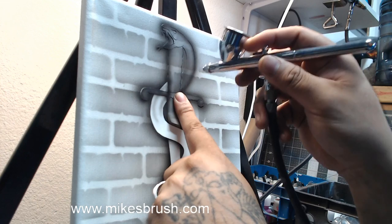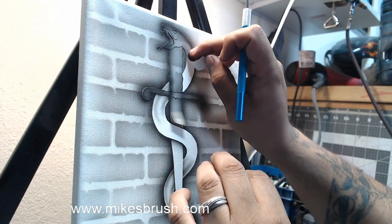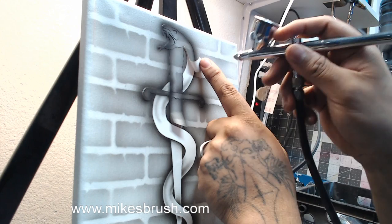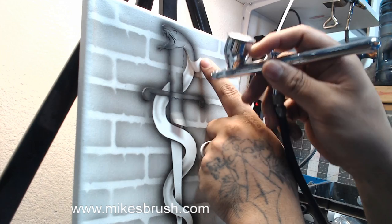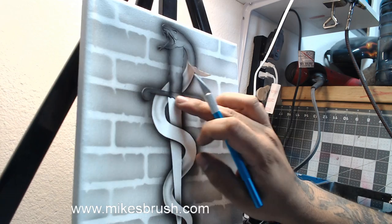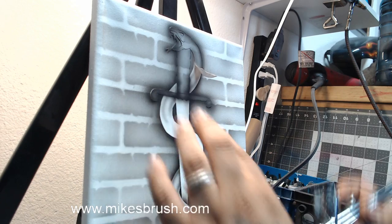Then we can take this piece of the blade off and hit shadows going down — right, just like that. Bam. Then we can take this next piece off. Ya podemos quitar esta parte. We just shade that going up, all the way through, all the way up. Get the edge of the snake. Ya nomás le damos a esa parte como que toda redonda hasta arriba, le damos a la orilla de la víbora.